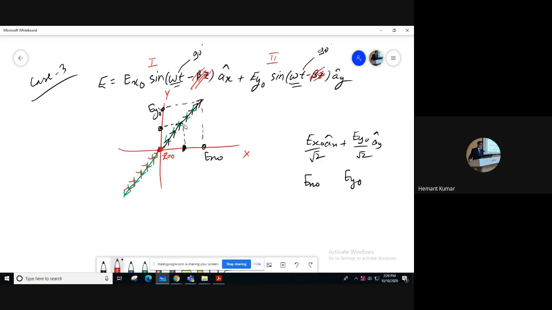So this is also a linearly polarized wave. This is neither horizontally polarized nor vertically polarized. It is simply a linearly polarized wave. So this is also a case of linear polarization when two components are given, right? So there are three cases: when only the first component is given, then it is linear; when only the second component is given, then it is also linear; when both the components are given but there is no phase difference between these two components. This is also sine omega t, this is also sine omega t.